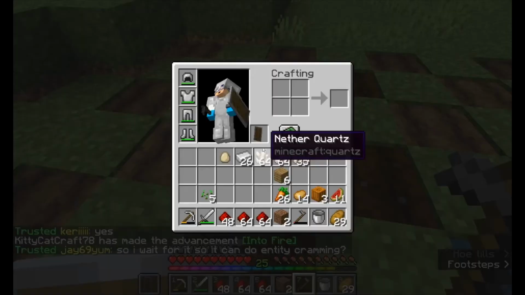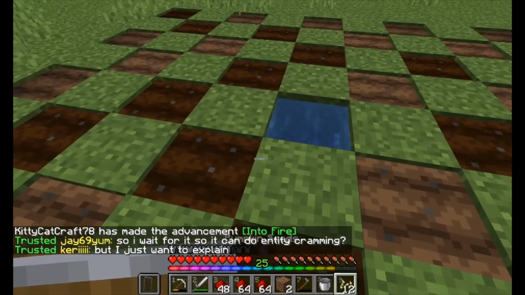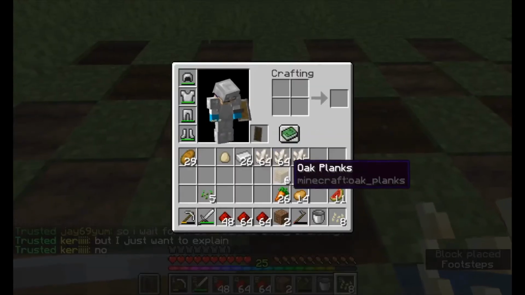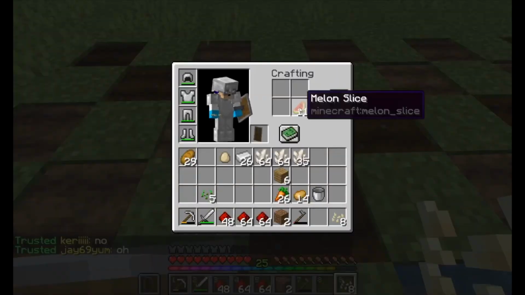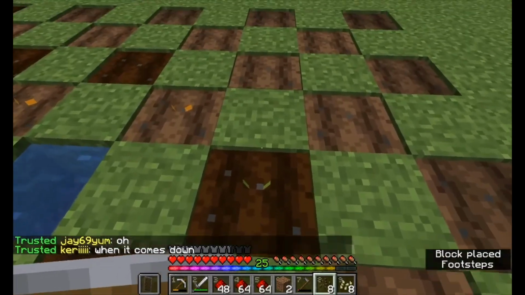Now this is where we will plant our carrots, melons and pumpkins. Like this.